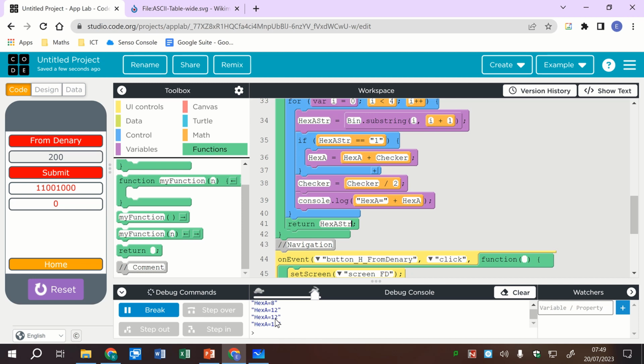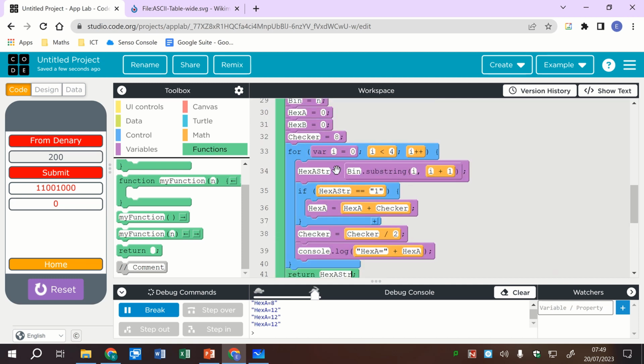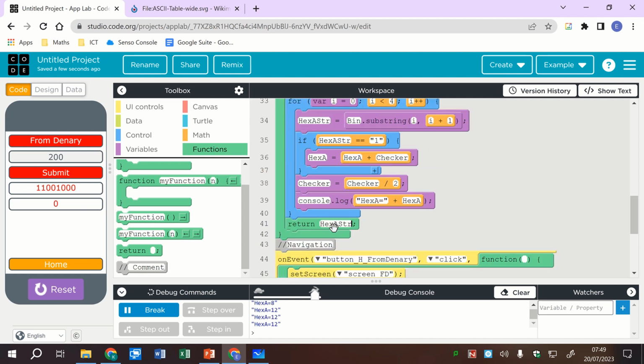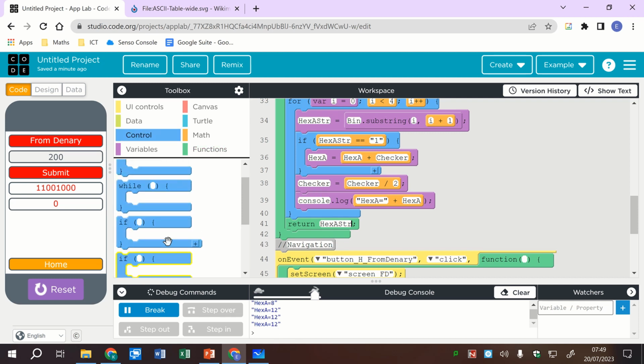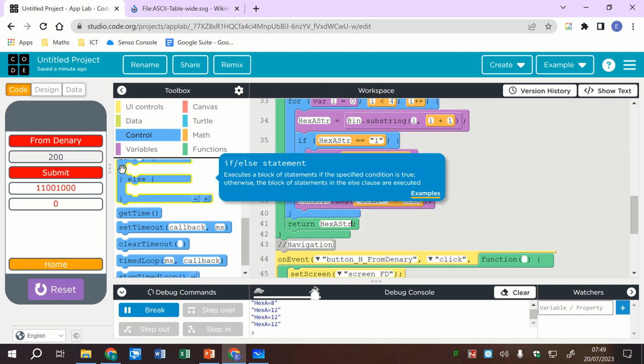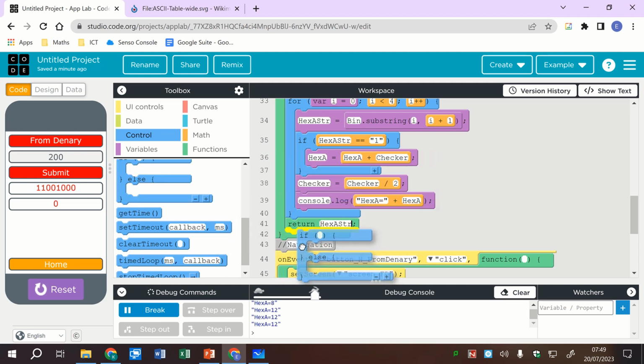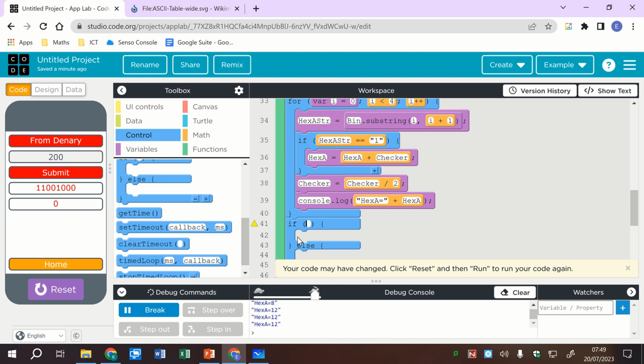Now this is easier than you think. It's quite a nice little setup. So when I finish this loop, then what I want to do is take 12 and convert it into hex. So A is 10, B is 11, so that needs to be changed into a C. And it's quite easy to do. I'm going to use an if command for that. I'm just going to put it up in here.